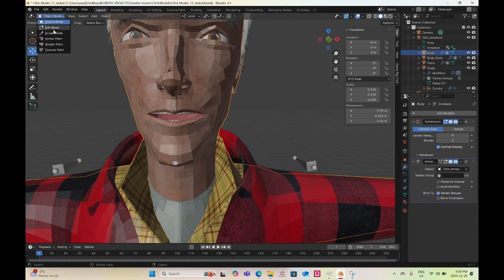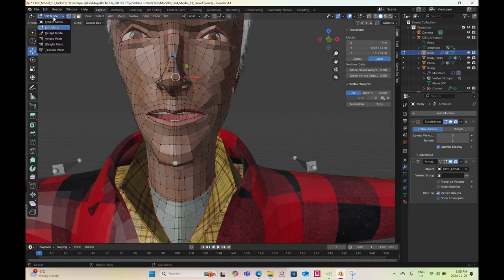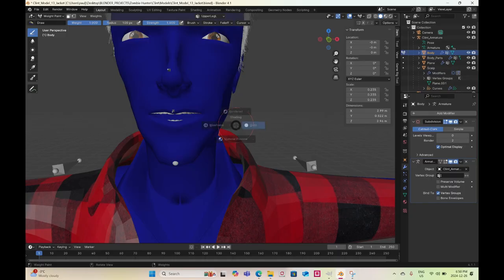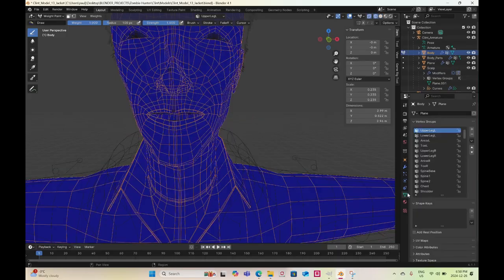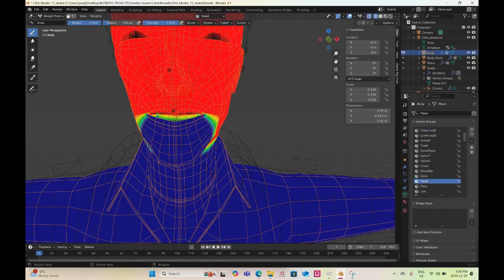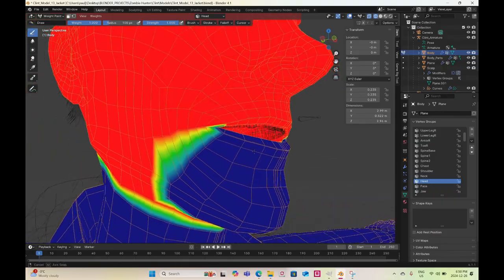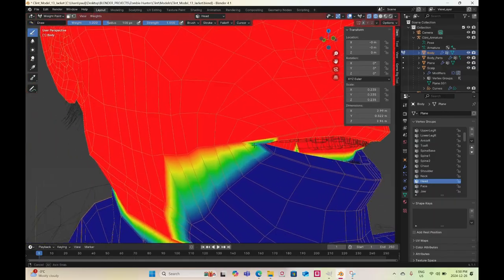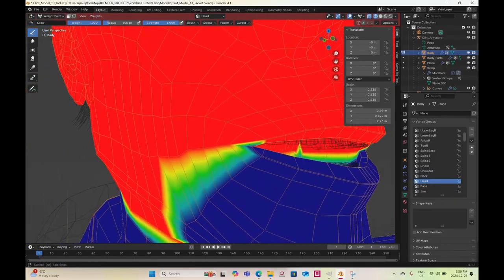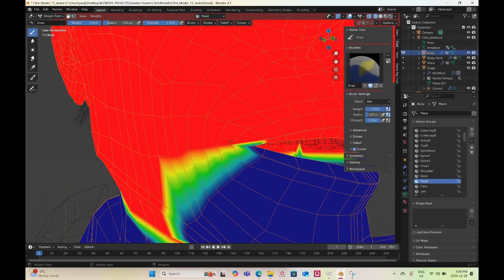So what I'm going to do is go to weight paint mode, go to my list, the head, I'm going to blend some of the weights.